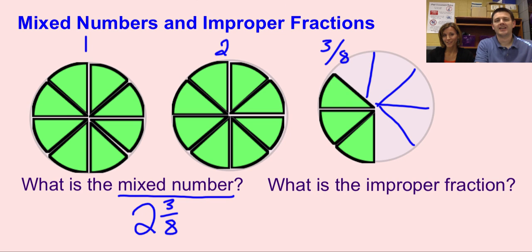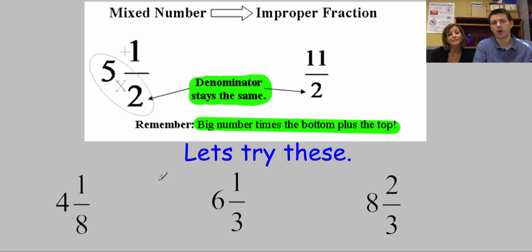All right. So as a mixed number, it's how many whole shapes and then how many pieces do I have. As an improper fraction, we don't care how they fit together. We just want to know how many pieces do we have all together. So I have 8 in one of these, 8 in another, plus the extra 3 pieces over here. So all together I have 19 pieces that are each 1/8 in size. So I have 19 eighths. So an improper fraction is just how many pieces do you have rather than how many whole shapes can we make with it. Slices, parts, pieces.